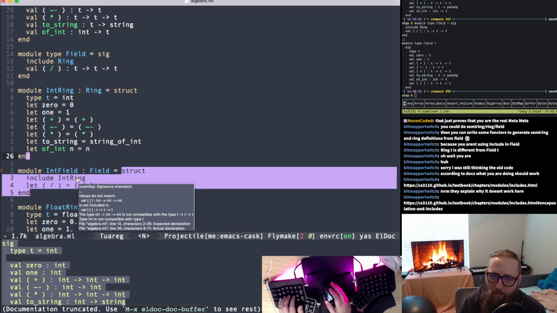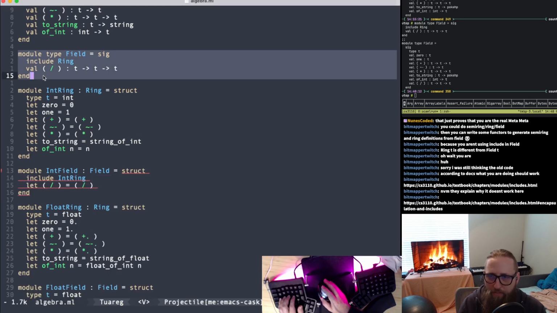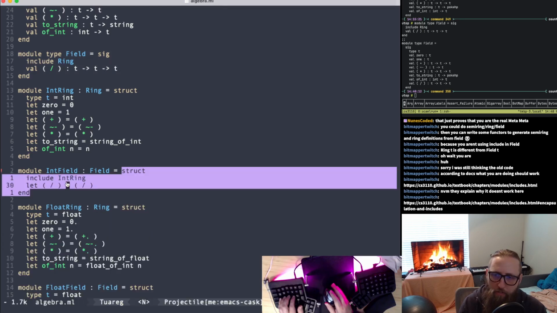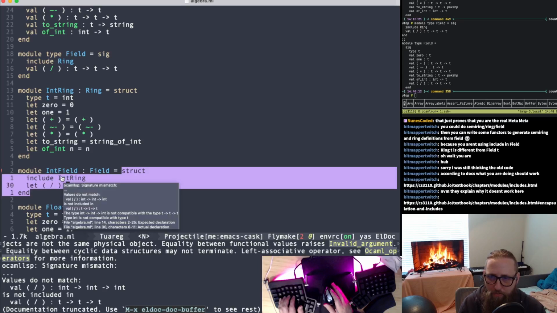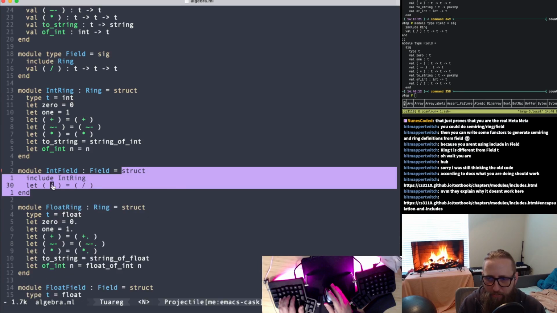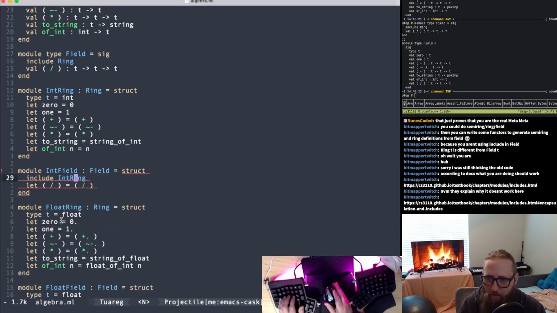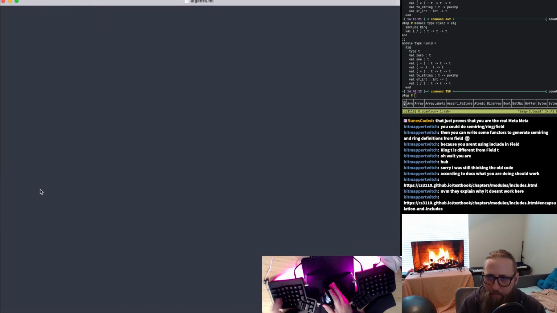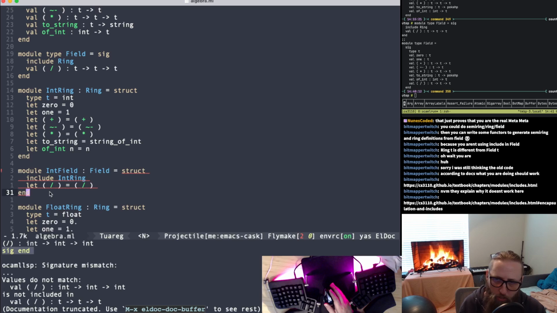I guess my assumption is that while this works for a signature, it doesn't work here because by including int ring, I still can't just define a new thing on int ring.t. And I'm guessing that's the problem.